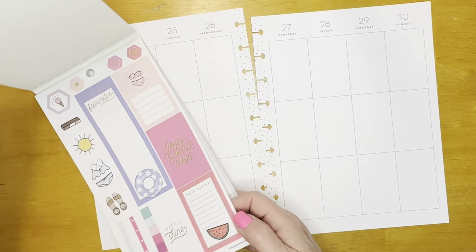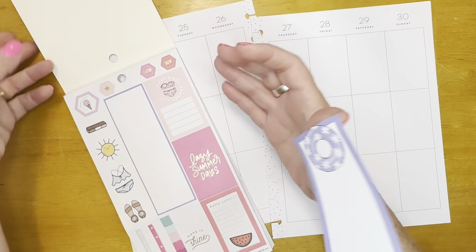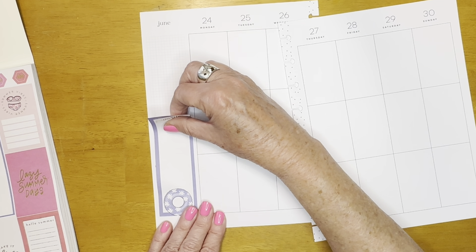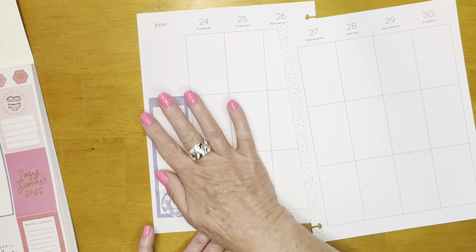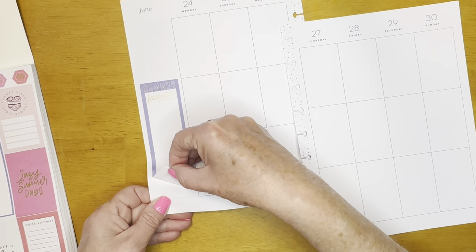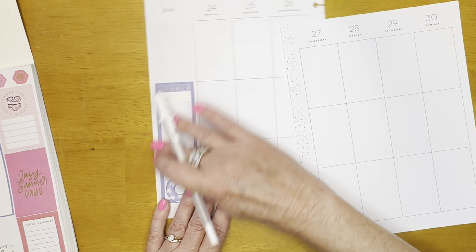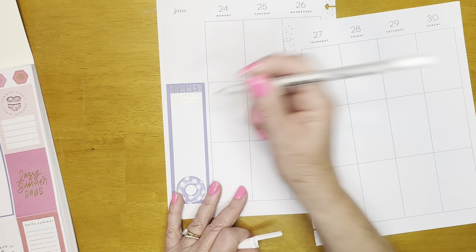I usually start with my sidebar first. I think this would be cute — we'll start with that down at the bottom of the page. I think I might have got that a little bit crooked. You can see I was getting that crooked; I should have straightened it out before I kept going, but let's do it this way. I'll get out my little air pocket there. I was hoping I would cover up that 'notes' — didn't quite get it. So I'm going to use my whiteout pen just to cover that up real quick. Easy peasy, just like that.